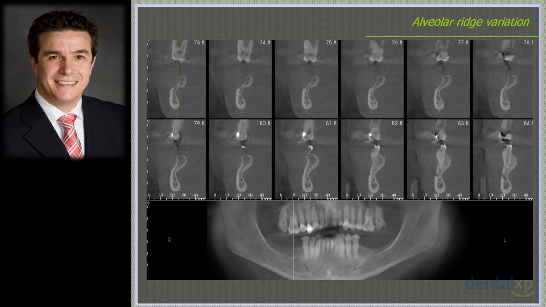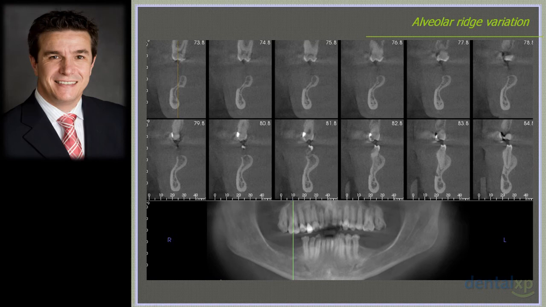In my judgment, even if we didn't have all the other anatomical limitations of placing implants in the posterior mandible, alveolar ridge variation alone is a good enough reason to have a cone beam CT scan in most of our implant cases, if not in all. You can see in this image that we have no problem with the alveolar bone height, right? You can see that we have a major undercut in the middle third of the alveolar bone towards its lingual aspect, which may pose a threat while placing dental implants.